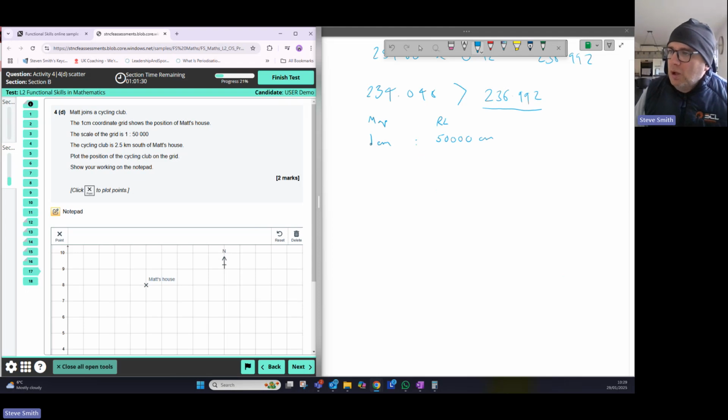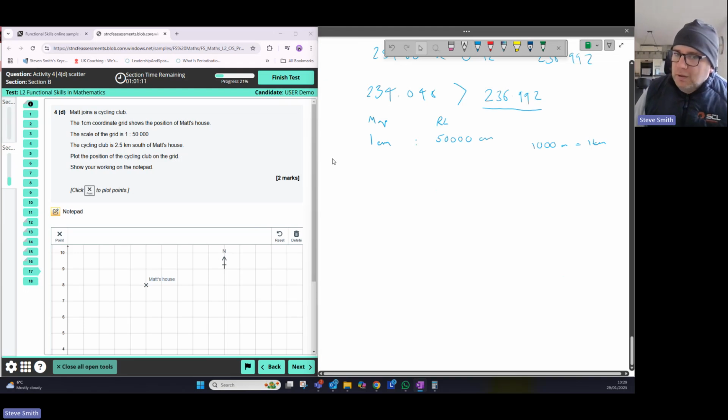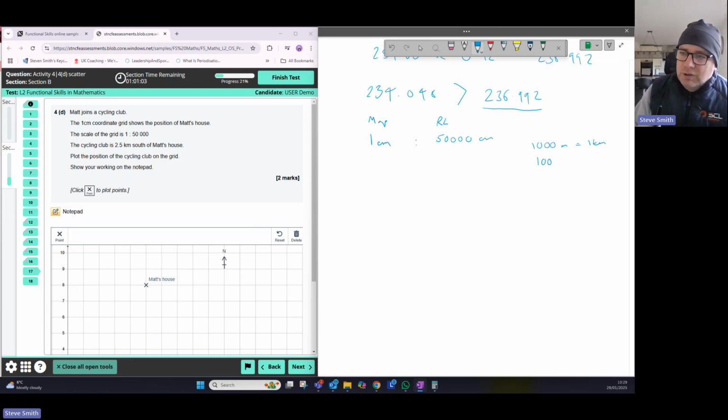So now we need to know that 2.5 kilometers is in real life. We need to know what this is in real life. So if we divide that number, we know that 1,000 meters equals 1 kilometer. So if we divide this by 100, I'll show you like we did yesterday. Rather than divide it by 3,600, which was 60 times 60, I find it quite easy to do it in 2 simple steps, purely because I can see what I'm doing for each step.